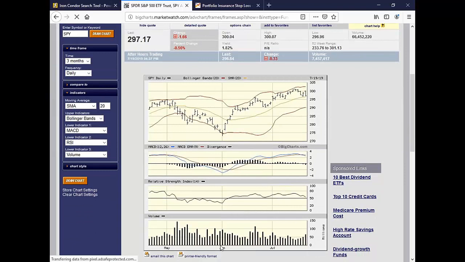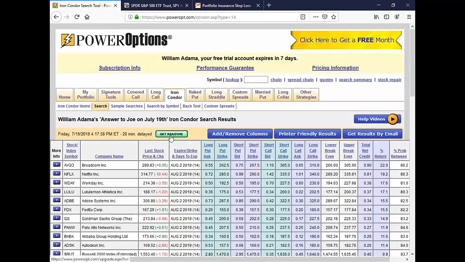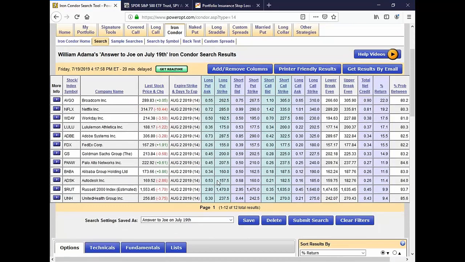Let's try it. On a trial, I have about 2 or 3 months of access to the historical data. I know I'm cherry picking and I apologize for that. But let's take a look at what the Iron Condors would have done on June 1st going forward 14 days. All of July might have been pretty good for Iron Condors, especially in the broad-based indexes, as long as you were careful and you didn't go too close to the money for that higher return, right? Looking for that 25–30% return, you would have been less out of the money.